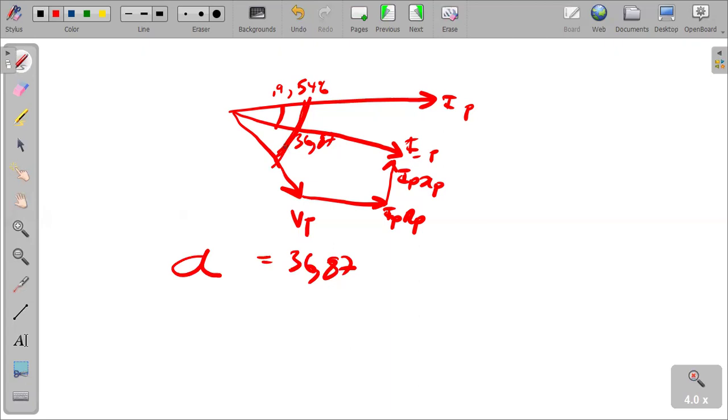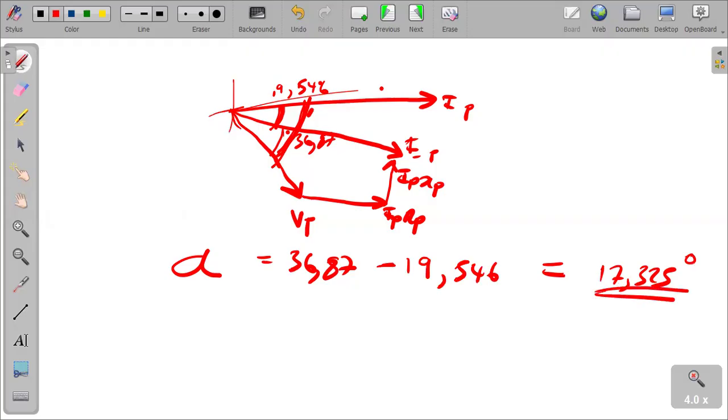Why are we drawing it in this way? Why not up? Because it's negative, mind you, and this one is also negative. So we are drawing them in this regard using IP as our reference, assuming, of course, that's our vector diagram. So we have 36.87 minus 19.546, and that will obviously give us 17.325. We are talking of this angle between the VP and the EP. That's our load angle, the alpha.